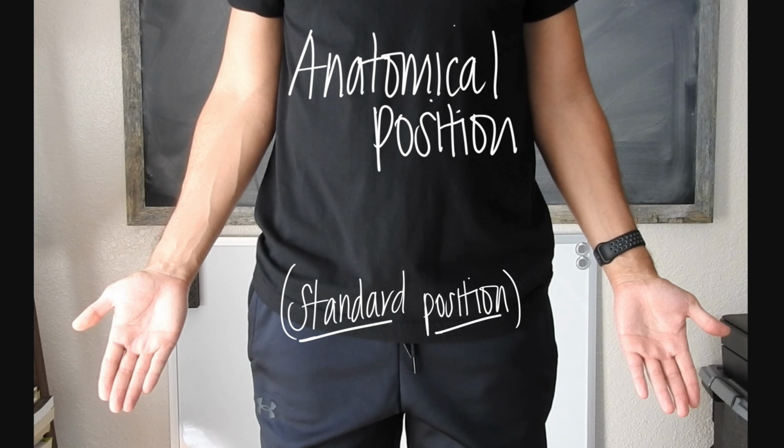Now, first of all, let me just point out that anytime we are referring to the body, we always have to refer to the body in the anatomical position. This is super important, guys. I want you to make sure you understand this. And the reason for that is because this makes this side my right side, and it makes this side my left side. It is the standard position that we use for reference when discussing any anatomical terms or anything about the body. So always remember anatomical position.